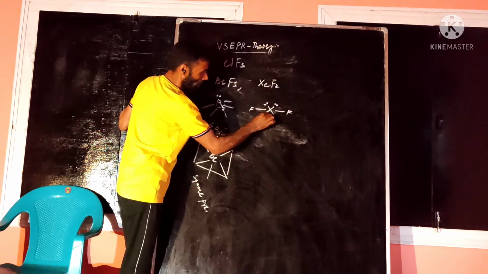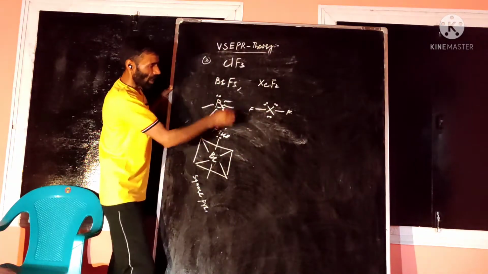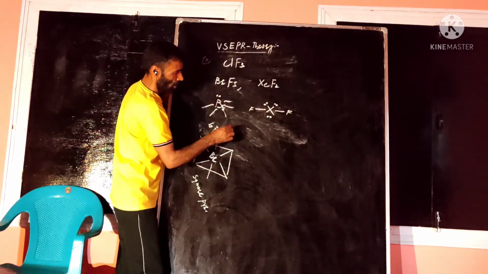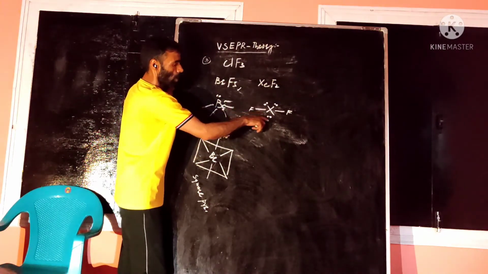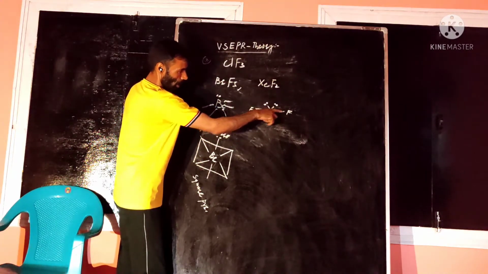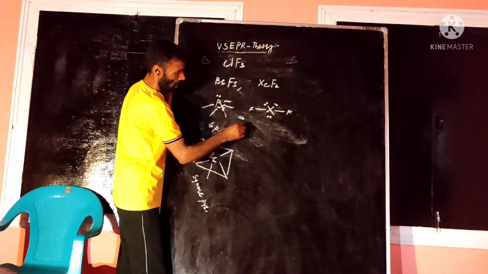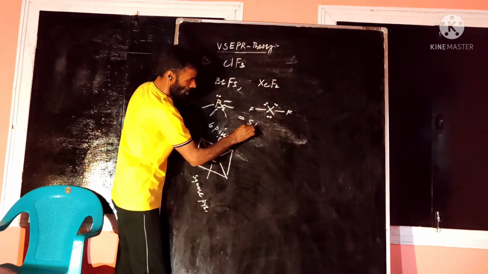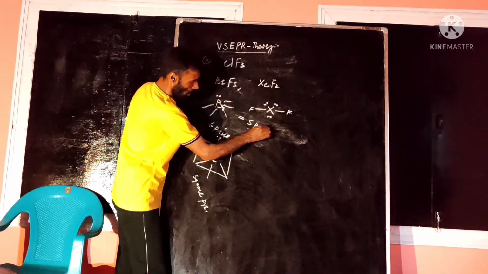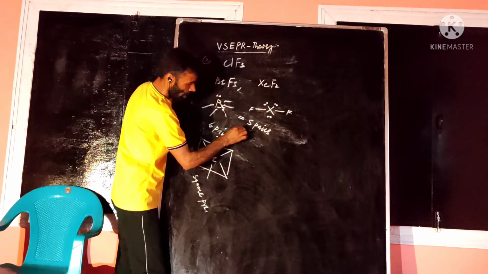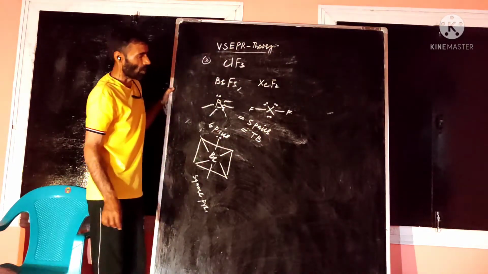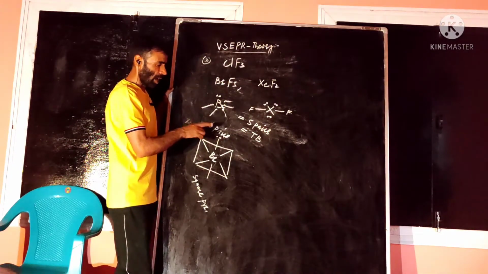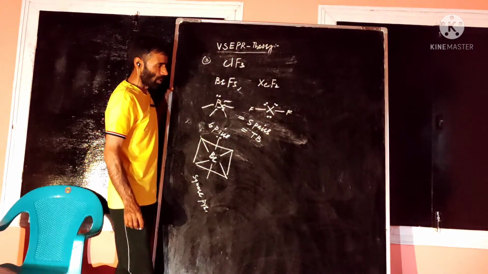They are in the form of 3 lone pairs. Counting the number of pairs, in total there are these 3 lone pairs, this one has a bond pair, this one has a bond pair. These are 5 pairs in total. We know 5 pairs have the geometry of a trigonal bipyramid. This is the shape of 5 bond pairs.